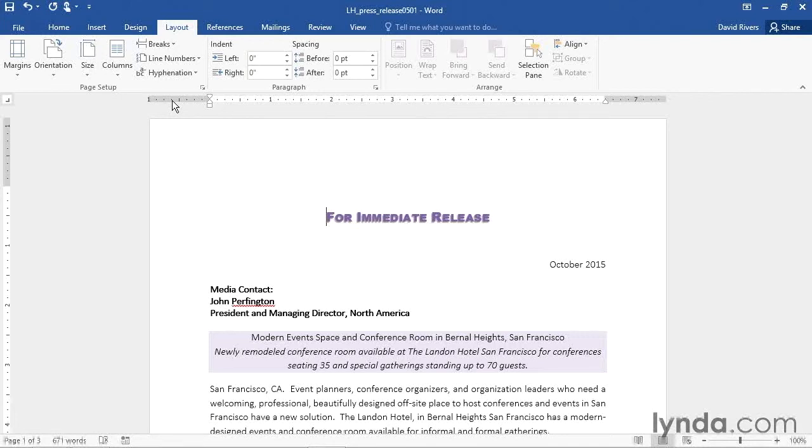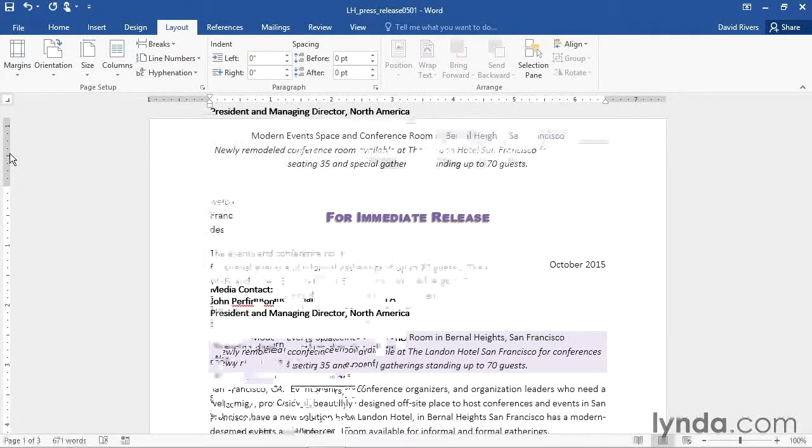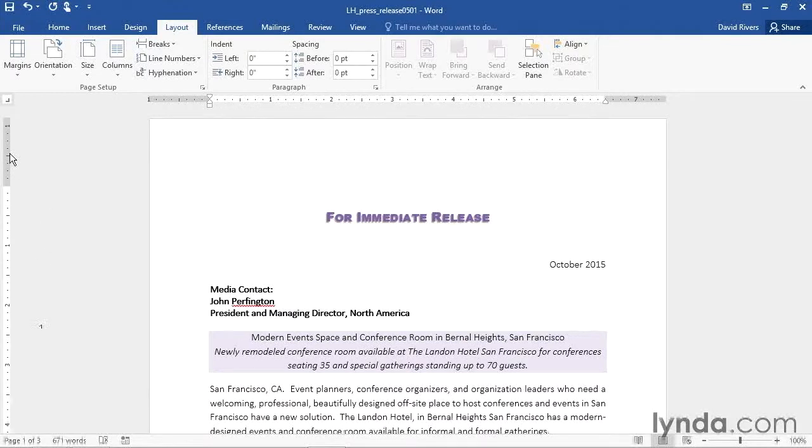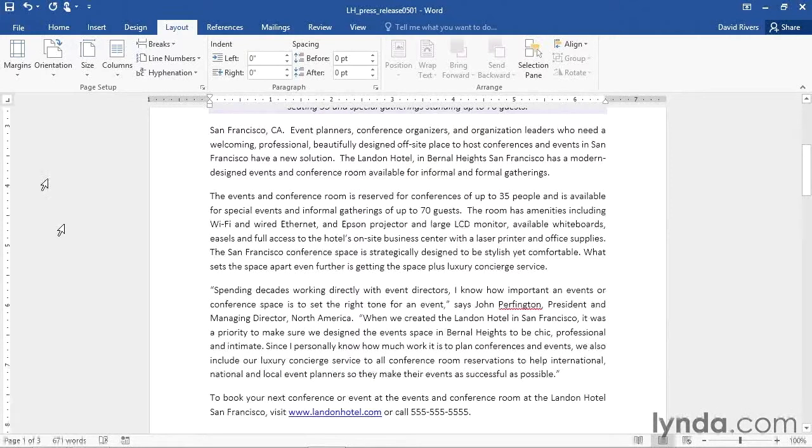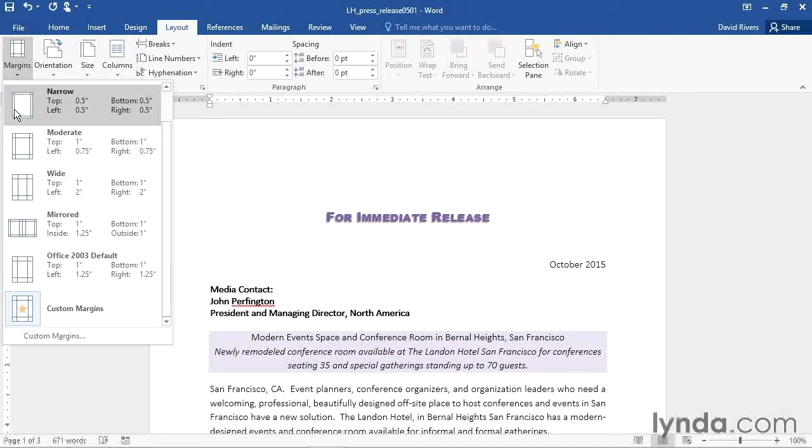So on the left and the right hand side, it looks like 1 inch margins. Over here at the top, you can see it looks like it's more than 1 inch. And as we scroll down towards the bottom of the page, you can see the gray area representing the bottom margin. So I would probably want to start there. Notice there is a margins drop down as well. Clicking there allows us to choose from some presets. Notice narrow, for example, gives us 1/2 inch margins around the top, bottom, left, and right. Moderate leaves us with a 1 inch top and bottom margin, but only 3/4 of an inch on the left and right. That might be a good option.